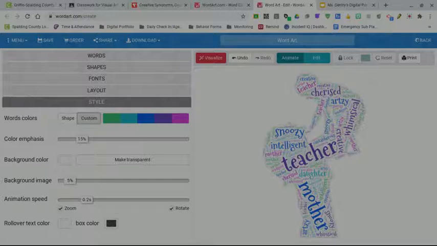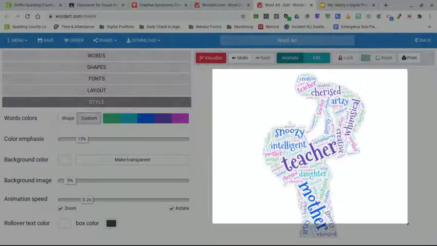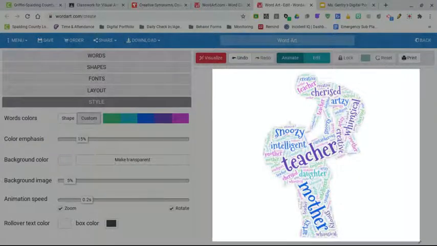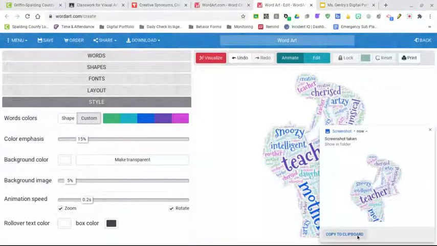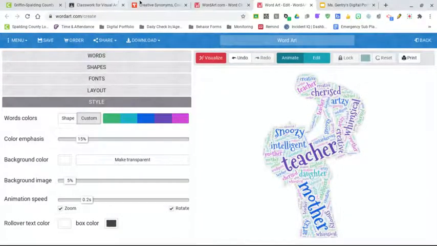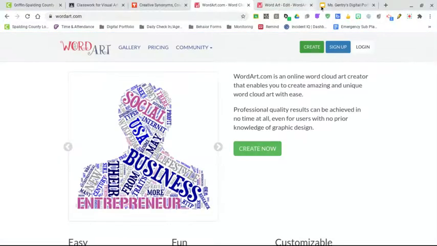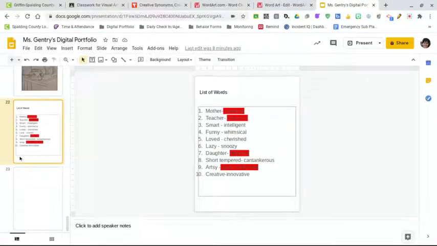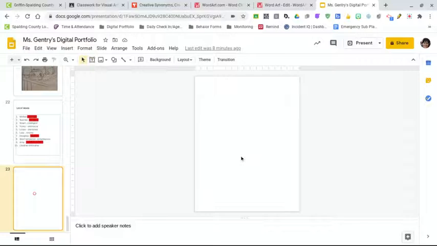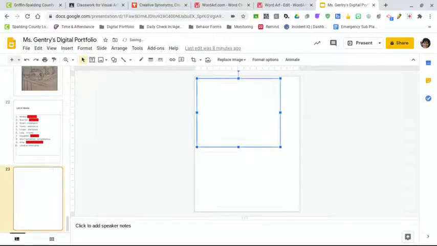I'm not sure if you can see it, but a little cursor will show up, and you can click and drag to take a screenshot of just the image. Then I'm going to go back to my digital portfolio, go to my slide 23, and paste it in there.